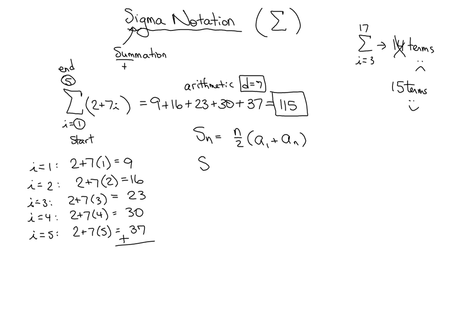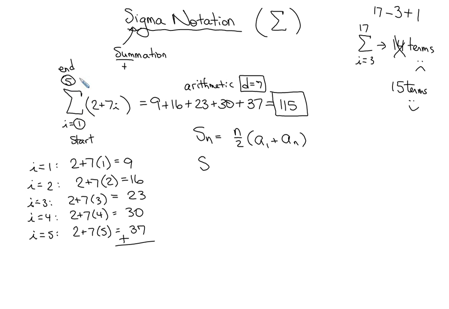Does that make sense? So what you have to do to figure out the number of terms is the ending number minus the starting number. That's how many steps you took, plus 1 so that you include the term that you started on. Otherwise, you just found how many extra terms you got. You're not including the one that you started on. Does that make sense to everybody? So you have to add 1 back in.